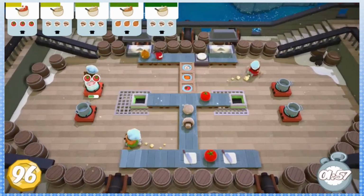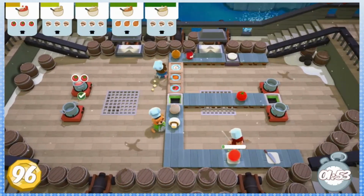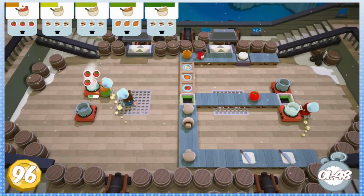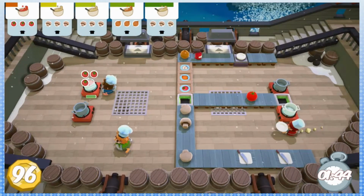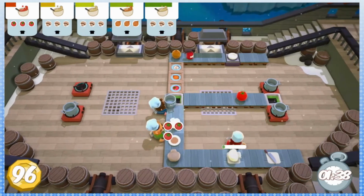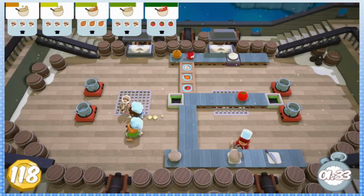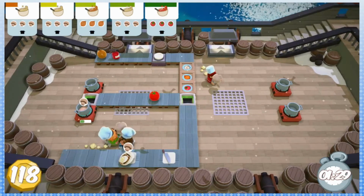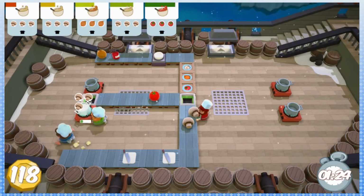Okay, that tomato needs to be finished up. What's the next one? I'm gonna pop out some mushrooms for the next one. Pop that in there. Okay, I need a plate. Yeah, a plate over here. Thank you. Got it. Order up. Take that, cool. Order up. I can't reach the final tomato, but that's okay. A mushroom. I got it. Mushrooms. Okay. Sorry about that. Cool. And mushrooms up. That one's also a mushroom one.